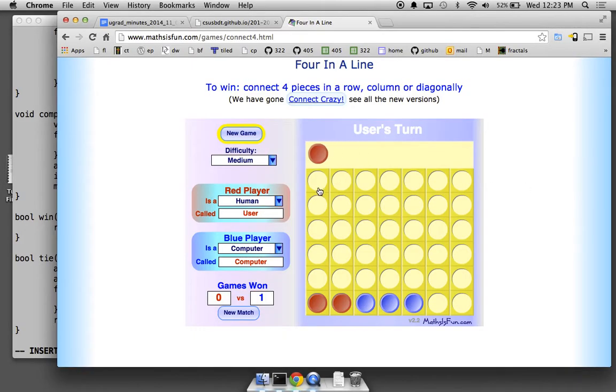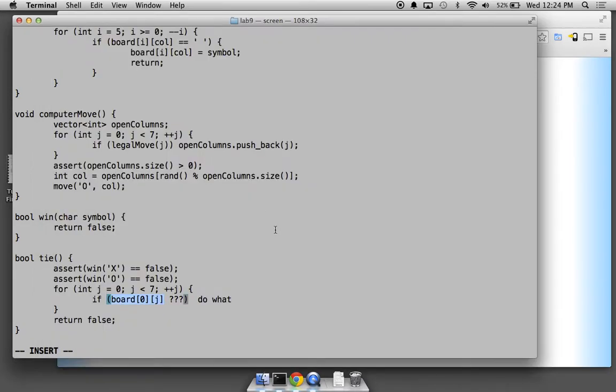And let's suppose that there's an X in there or an O. What do we do? Can we do anything if we find an X or an O? No, we check the next one.